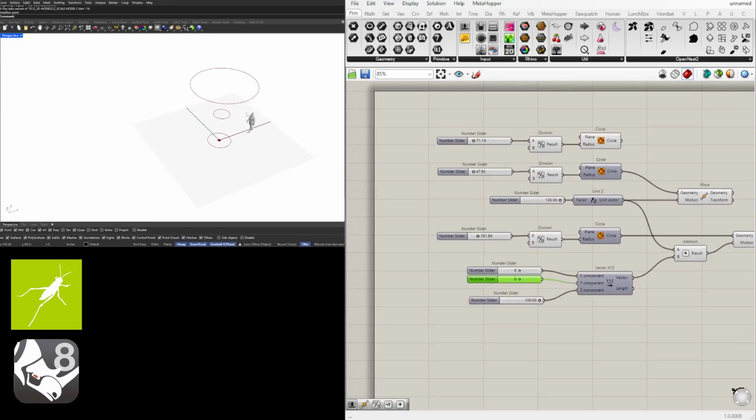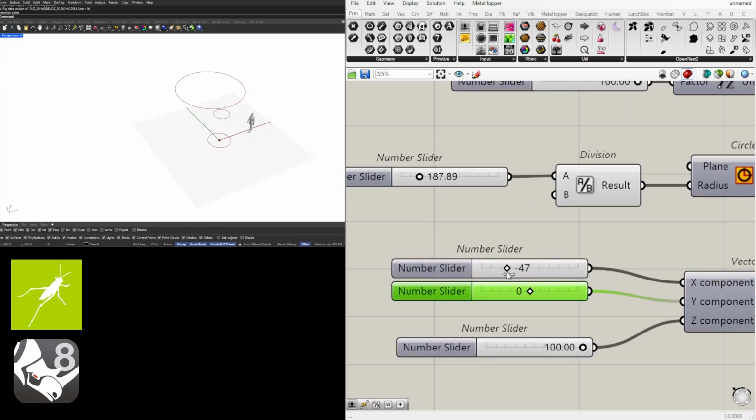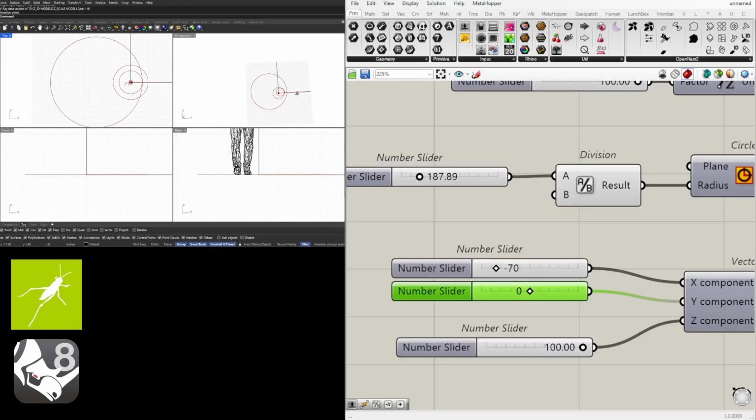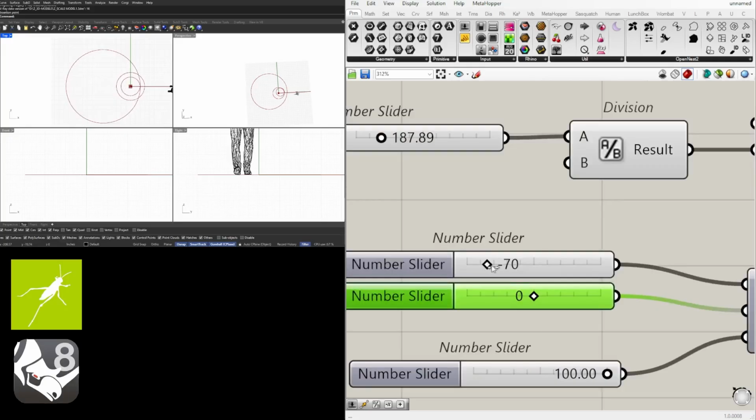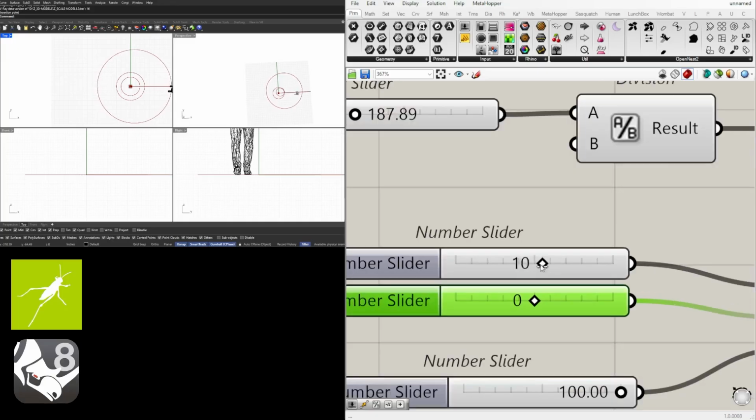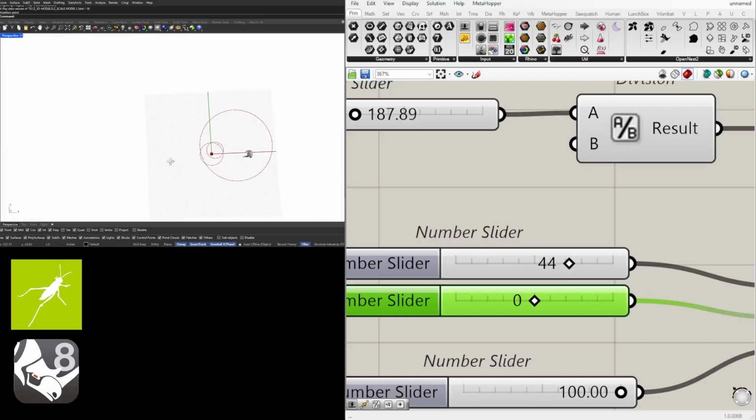Now notice that since we did that, now we can move this circle. And if we look at it from top view, we're basically moving that circle either in or out in the X or Y direction. And if we do 0, well, it's going to keep it in the center. So let's just move this a little bit to the right. And now let's take a look at here again.